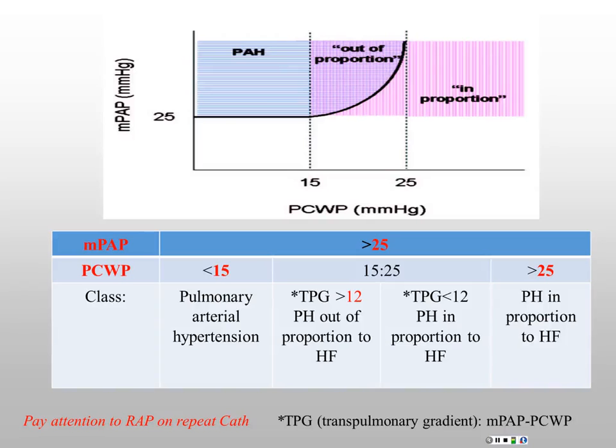So the first number is 35, the second number is 30. At first look, you may say, oh, the patient improved, but you didn't look at the right atrial pressure. Maybe the right side of the heart is failing and getting dilated, and that's why the pulmonary artery pressure is going down, but the right heart pressure is going up. So if on the first cath the right atrial pressure is 5, and now it's 10 on the second heart cath, the patient actually may be doing worse, not better.